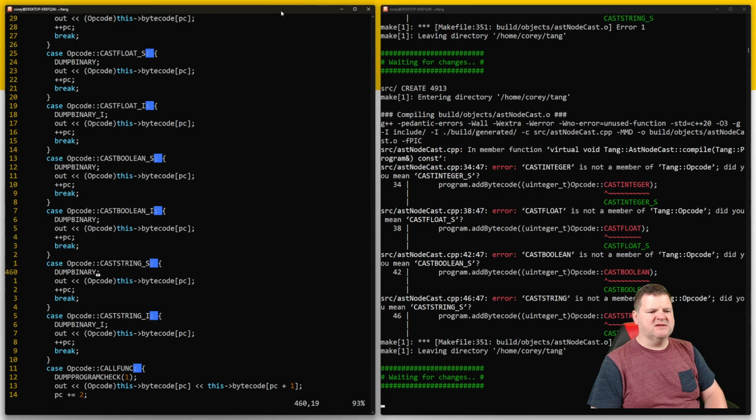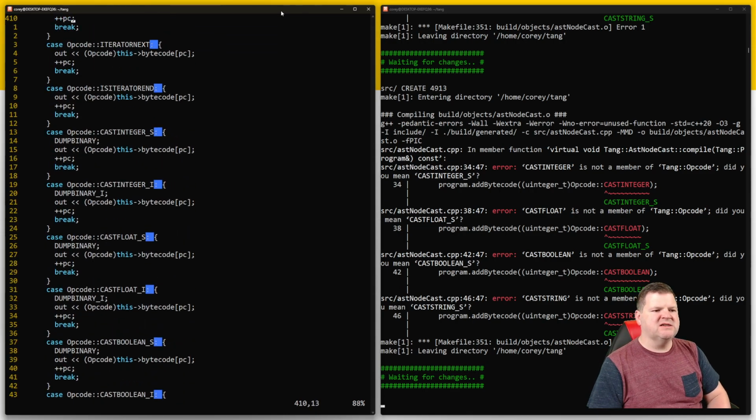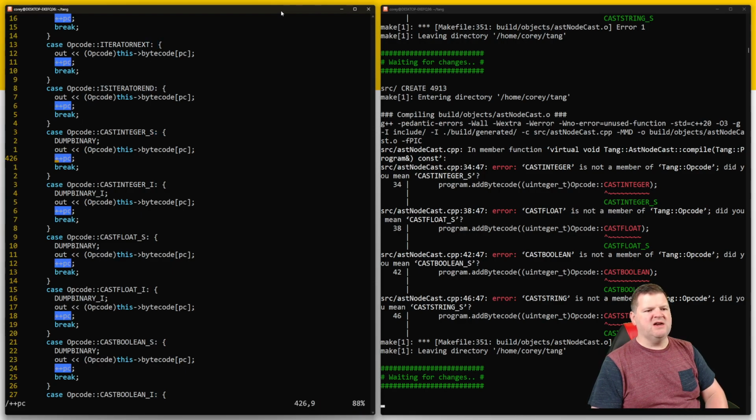This is dump binary. This should be I. All right. Last but not least, we're going to look for plus PC. That's fine. No, that is not good enough. Look for out.